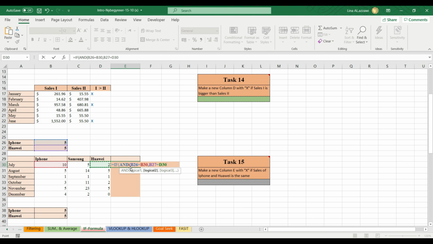We should not forget to make a cell reference both here and here, so that the empty cells here will refer to those cells here.